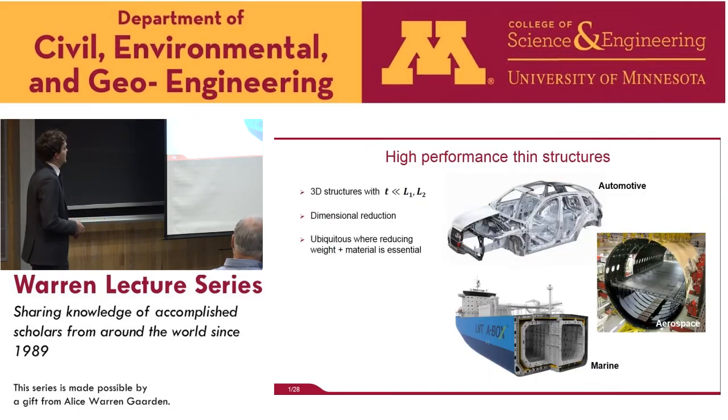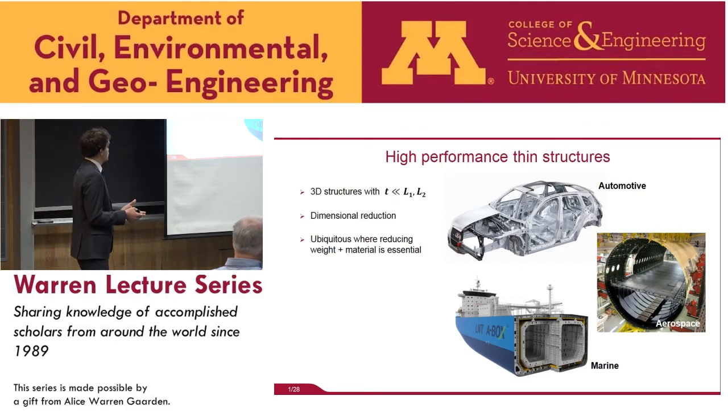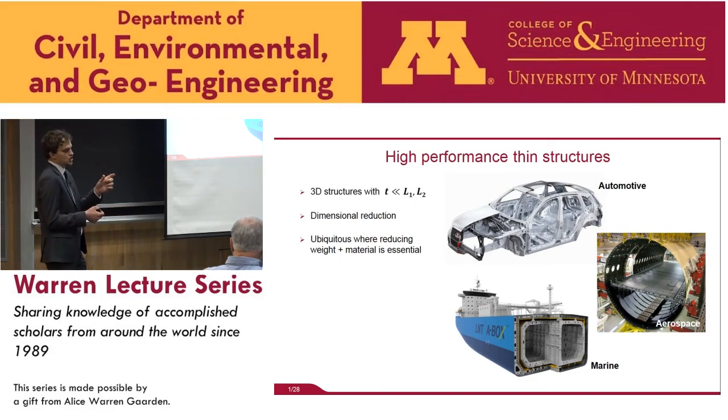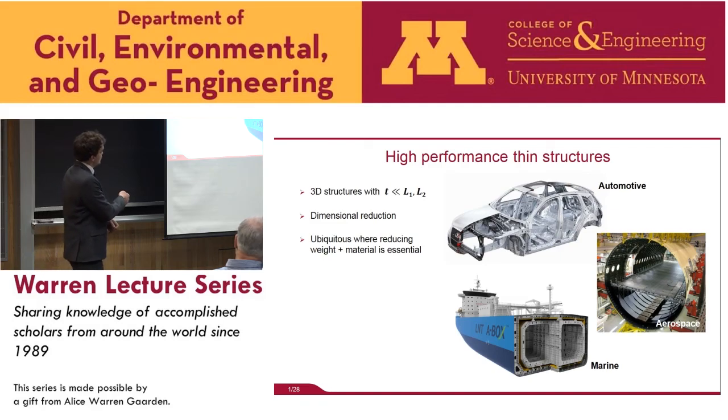So I want to start talking about shells. Shell structures are 3D structures that are characterized by the fact that one spatial dimension is significantly smaller than the other two. And this enables their modeling by a dimensional reduction such that their mechanics can be fully characterized by the deformation of a surface. And shells are ubiquitous where reducing weight and material is essential, such as in the automotive industry, aerospace, and marine structures.